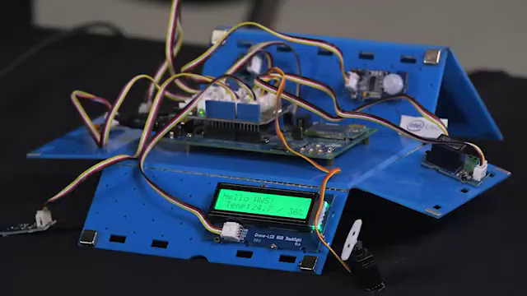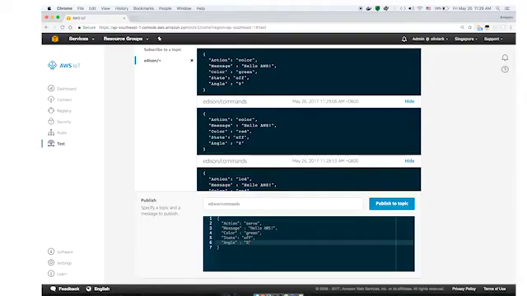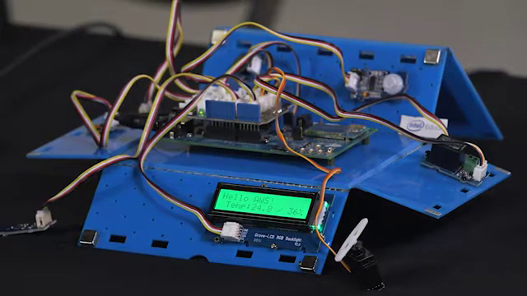Well, we have a little small servo here. Could we spin that and actuate it remotely from AWS IoT? Well, again, I could take the servo and set the angle of the servo to 180. Publish it to the topic, and we see our servo is spinning. Publish it back as an angle to 0, and our servo is spinning again.